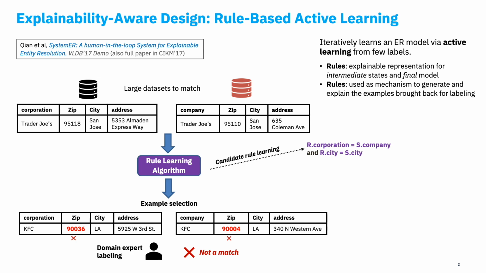In a given iteration, and given the examples that have been labeled so far by the human, the system learns a candidate rule. For instance, it may produce a rule that checks that corporation name matches company name and that city name are the same. This rule may not be a perfect rule, but it can then be used to retrieve new examples for the human to label. As a result of the new labels, the model is then refined in the next iteration to a better rule, more precise in this case, which checks that additionally the zip codes of the company records must also match. We describe next the exact strategy for example selection.